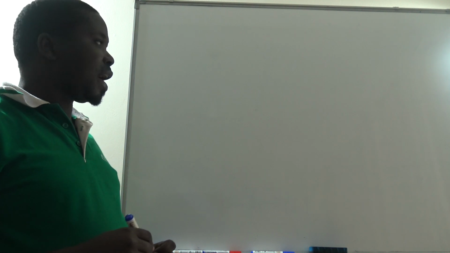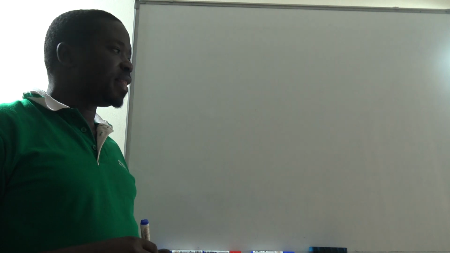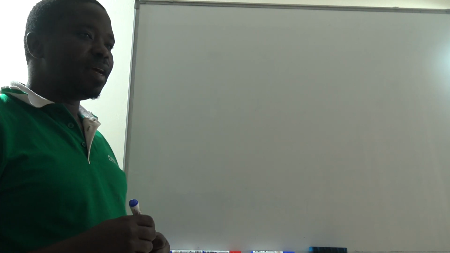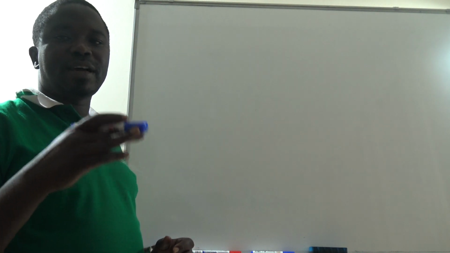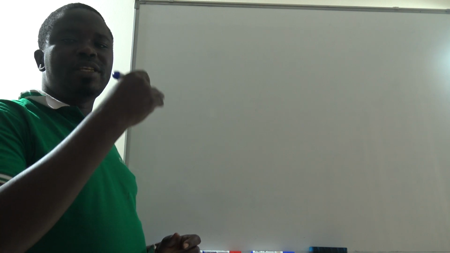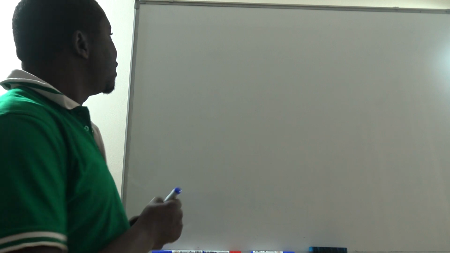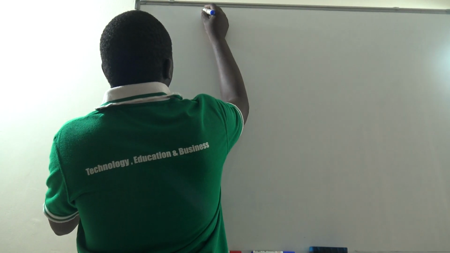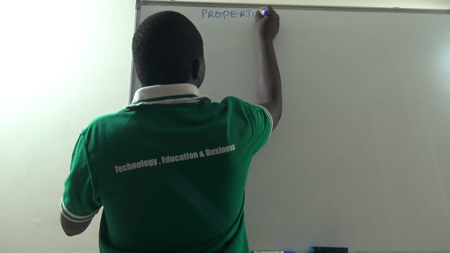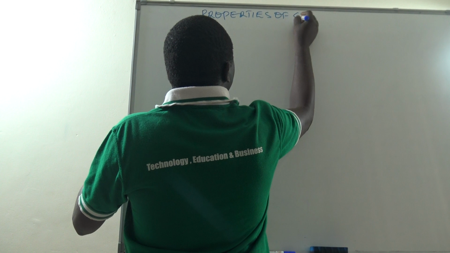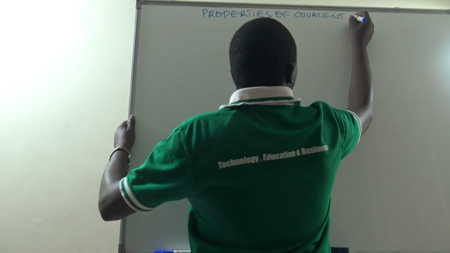Let us continue with our learning and sharing of chemical bonding, and in this case specifically we are going to look at what we had left on the way, that is covalent type of bonding. We have already seen several examples of how covalent bonds are formed between atoms of nonmetals, which leads to the formation of a covalent compound. So now let us look at the properties of covalent compounds.